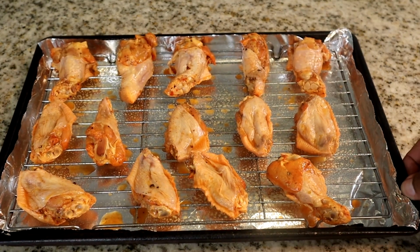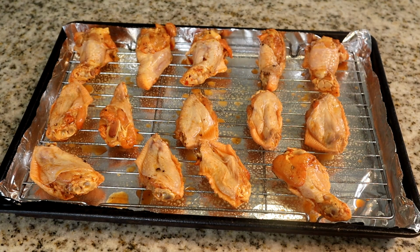So here's what we got, guys. I've already preheated our oven to 400 degrees. I'm gonna let these sit in there for 45 to 50 minutes because I like mine a little bit crispy. Then I'm gonna turn them over midway through the cooking process. So let's get these in the oven and then we can start working on our orange pepper sauce. See you in a bit.